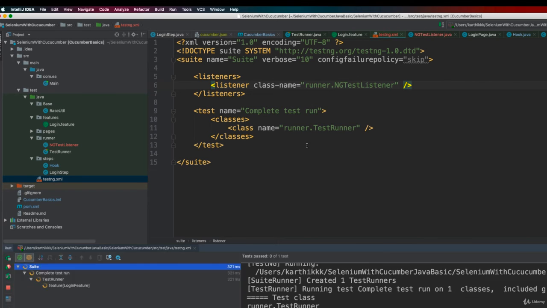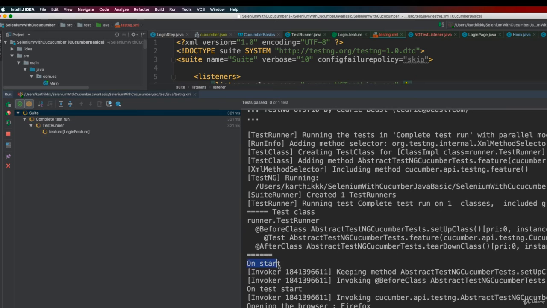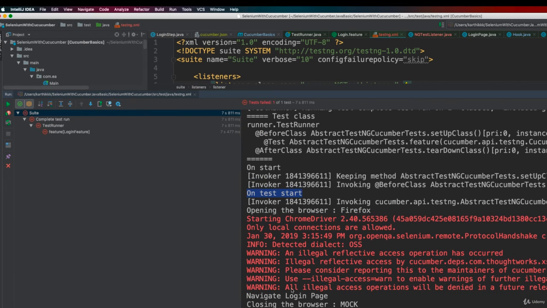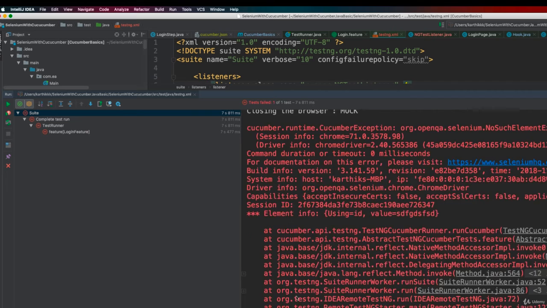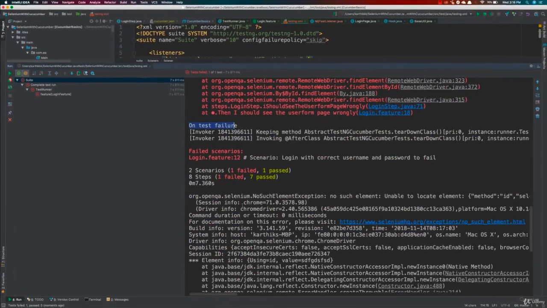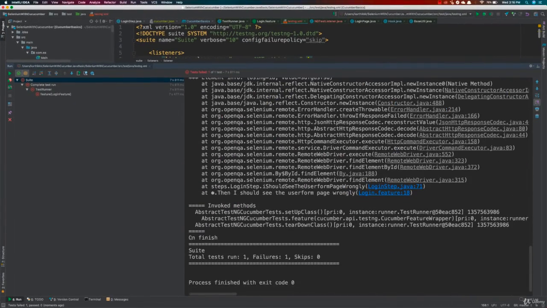Just note here in the console, once I start that test, you can see we have an on start, so that's been called first, and then there is on test start, which is called next, and then it's opening the browsers, and then you can see there is a failure, and that's why we have this on test failure being invoked. And then you can see this keeps on running, and then this on finish has been invoked, right?